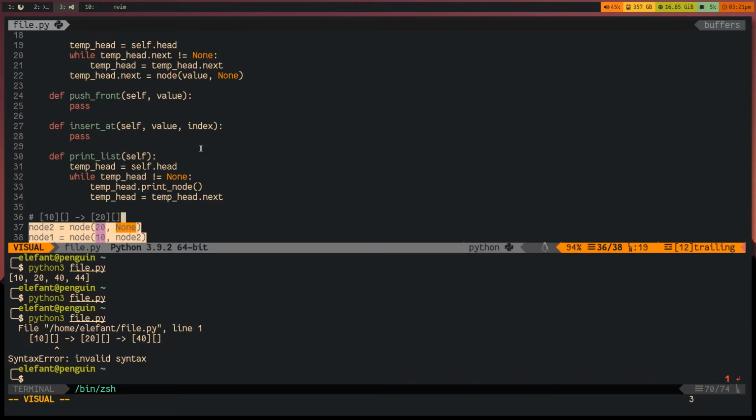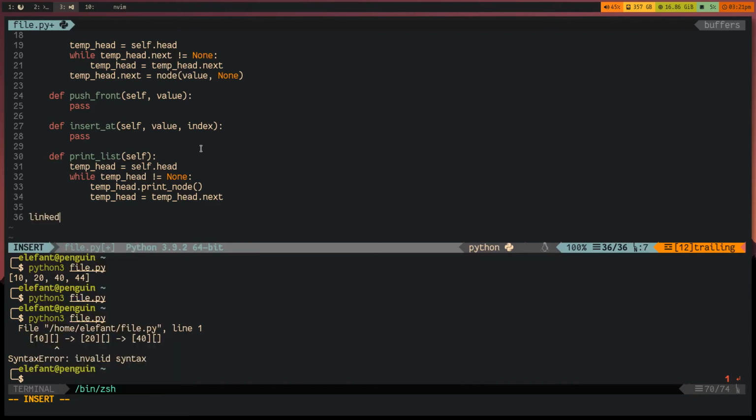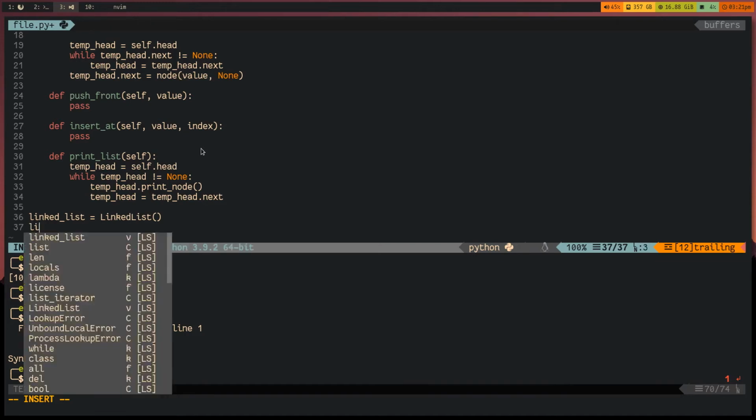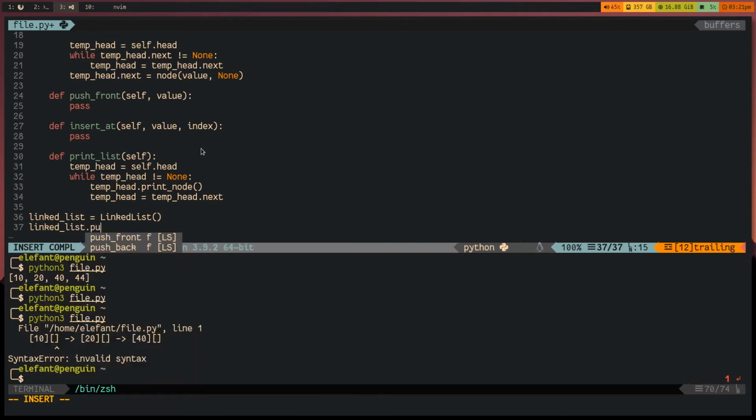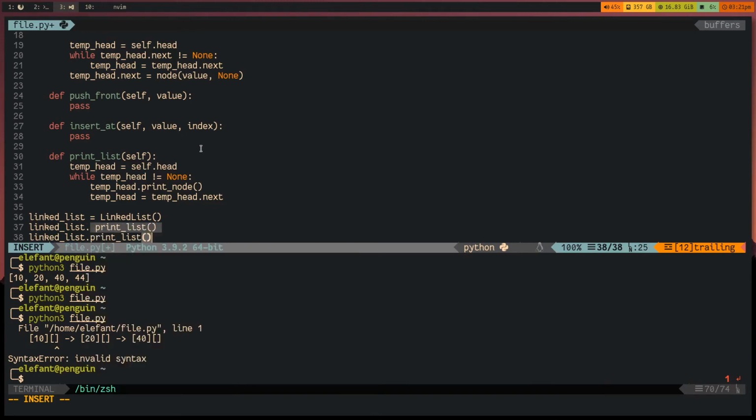First, I'll delete all of this, and I'll create a new linked list object, and let's push back the value 10, and then I'll just print the contents of this list.